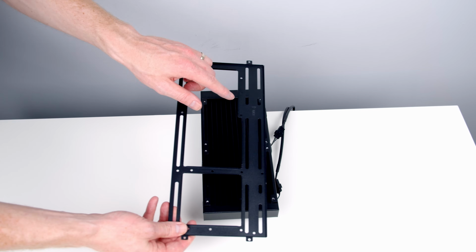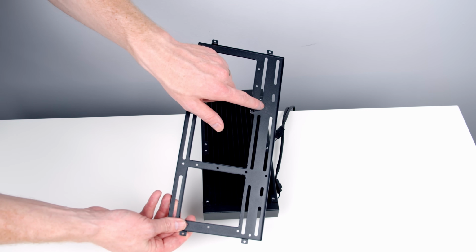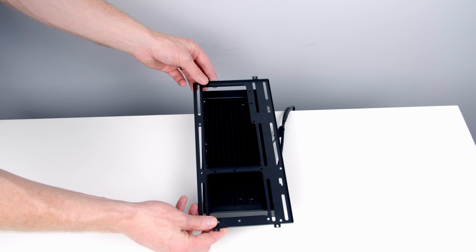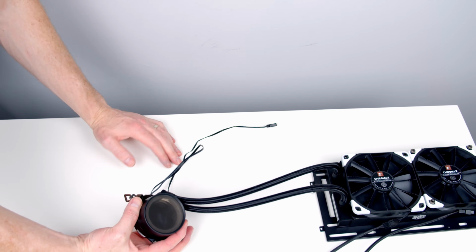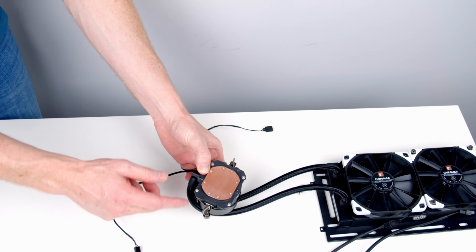Next, we can go ahead and put our bracket back on. Importantly, you're going to want to have the down text on the radiator bracket facing the back of the radiator. And then we can go ahead and use the screws that came with our AIO to secure the radiator to the bracket.